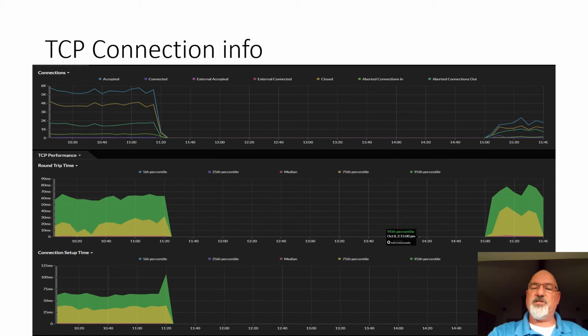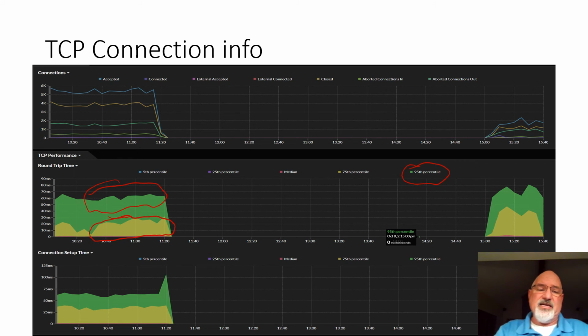And so we can see the round trip times. This is interesting because you've got to think about the 95th percentile. This is my worst case, guys, right? Those are the ones at the 95th percentile, so likely 5, 10 clients, maybe, depending on how many hundreds of clients I have hitting this. But those are my worst, right? They're at 60 milliseconds. But my 75th percentile is at 30 milliseconds. And my 25th and my 5th don't even show up. So the majority of my clients are below 10 milliseconds round trip time.